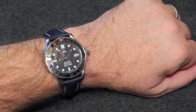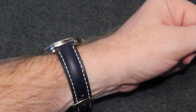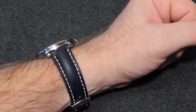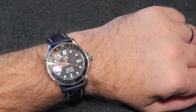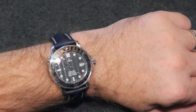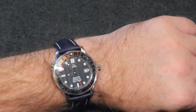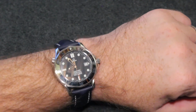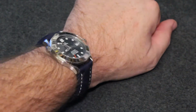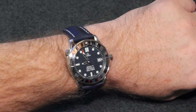And finally, we have the Omega Seamaster Professional on the Bob Vintage Marino Chrono. And I just absolutely love the contrast stitching and think it just looks fabulous. I have a blue leather strap for this. It's already pretty fantastic, but it doesn't have the contrast stitching. So I wanted something that's a little thicker, and this certainly is, going from 7 millimeters down to 3. So this really does match and fit the look of this watch, and I just really think it's a fantastic combination.